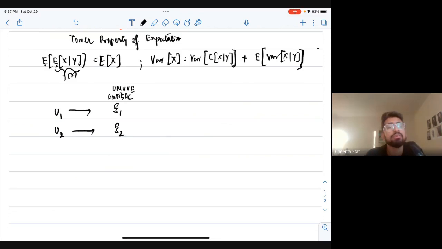But we want the UMVU to be really unique, right? We want it to be unique, or whether it will be a UMVU or not, that's also a question. To make it unique, understand this very carefully, we need all these to be the same, right? So the thought process went like this: to make it unique, they must be the same, right?